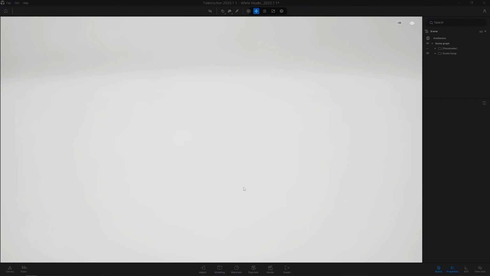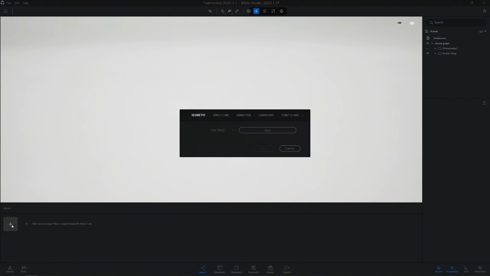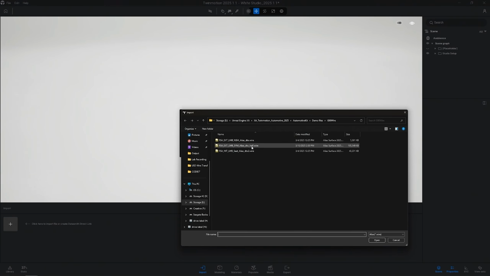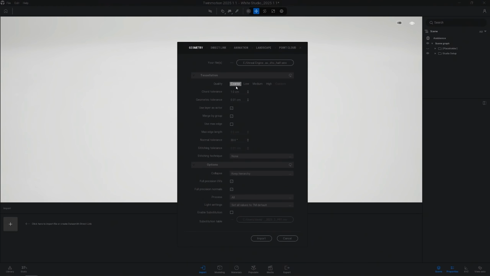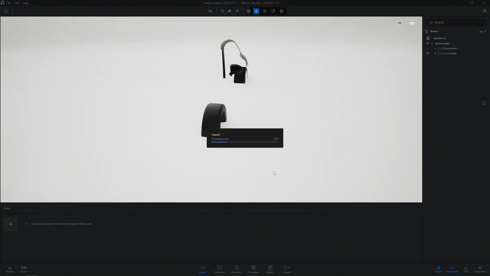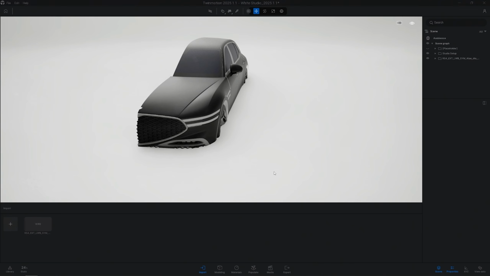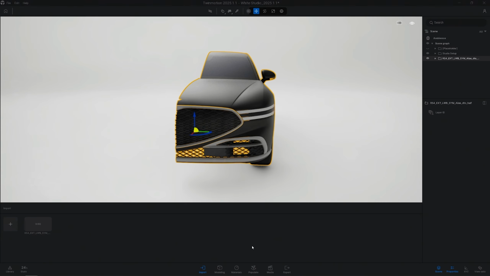You go into the import, click on the plus button, and here I have access to the .wire file. When I open that, it's going to give me some presets. Here I'm choosing between coarse, low, medium, and high, and that's basically going to change the tolerance, so the tessellation. I went with high here, so I'm importing the beautiful Genesis G80.